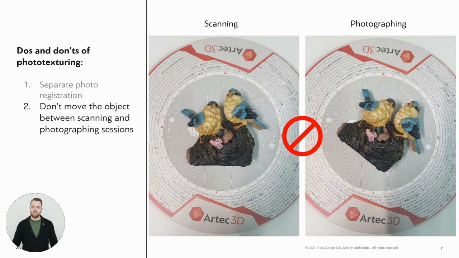So again, the bottom line is, once you've done scanning, if you think you have touched the object before you took pictures of that object in that particular position, please rescan it, because the position of the item must be exactly identical during both scanning and taking pictures in that particular state, right? Because obviously then you will flip it over and you'll need to scan it again and take pictures again.